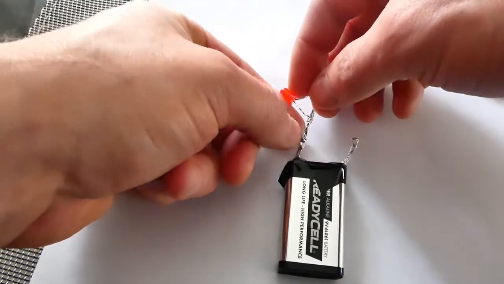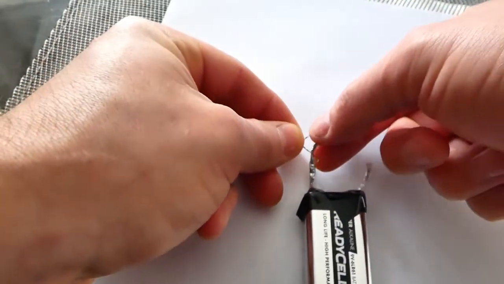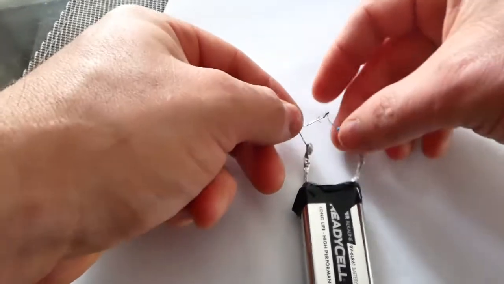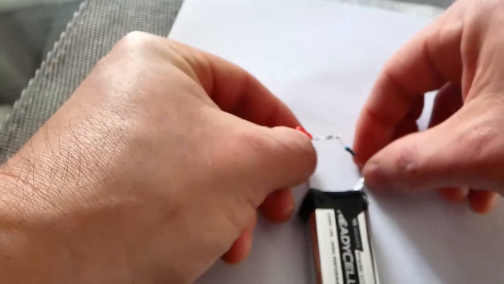So all you need to do is just wrap your tinfoil around the long positive LED leg from the positive side of the battery. And then your negative to the negative.